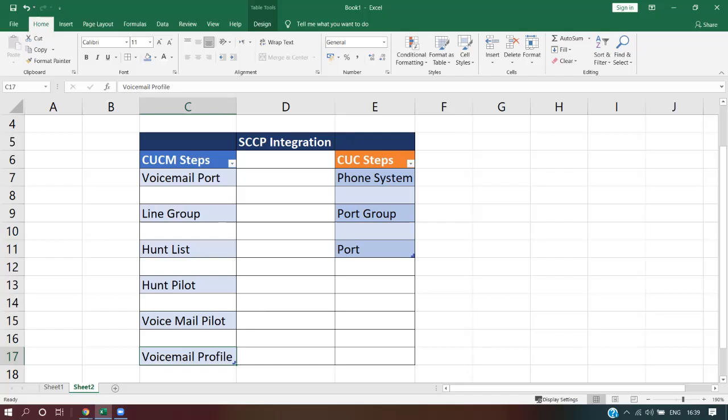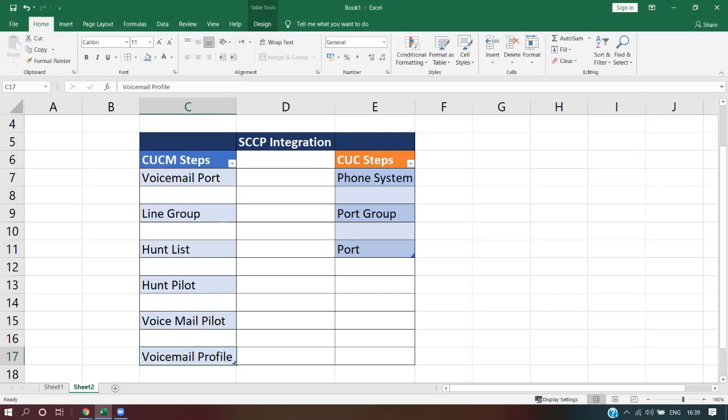And then this voicemail pilot will have the voicemail profile mapping. If you take a bottom to top way, you would see that this voicemail profile is assigned to an end device, like a phone or Jabber phone or Cisco IP Communicator.